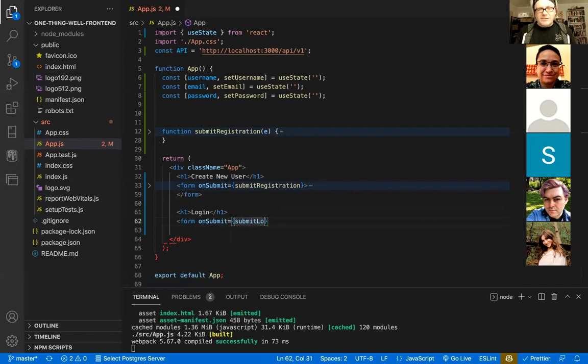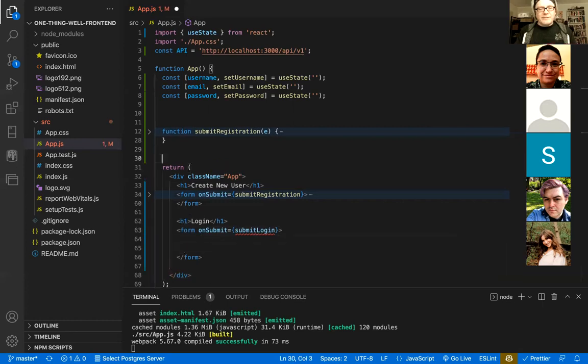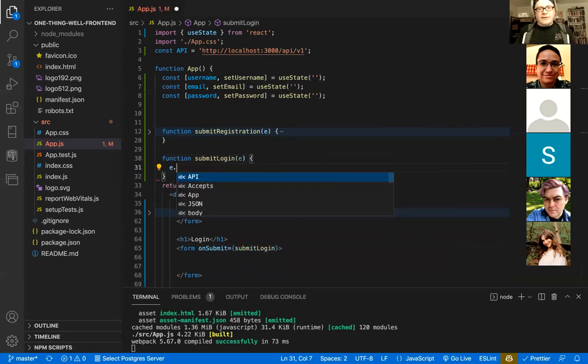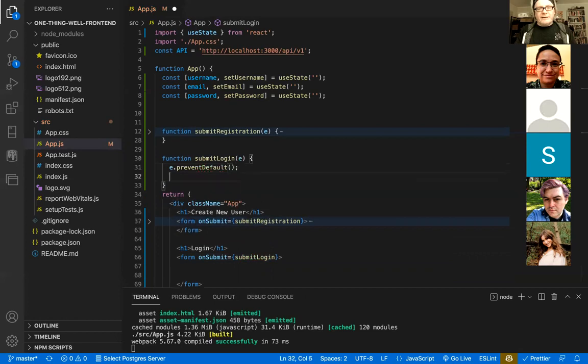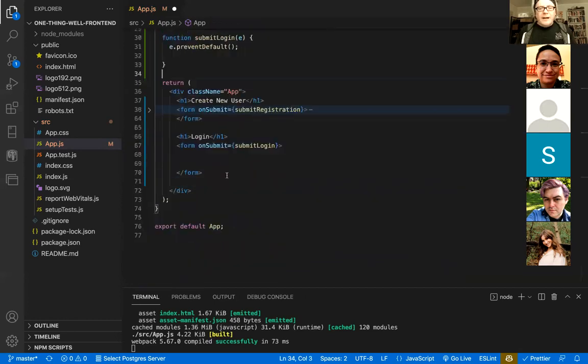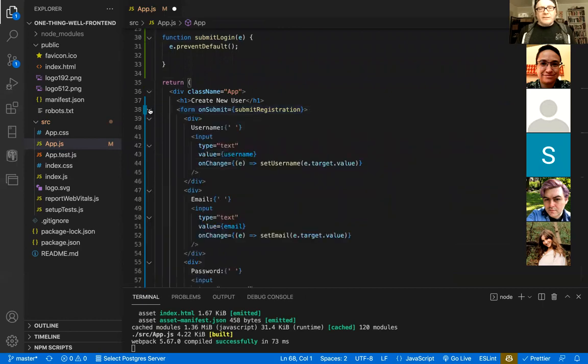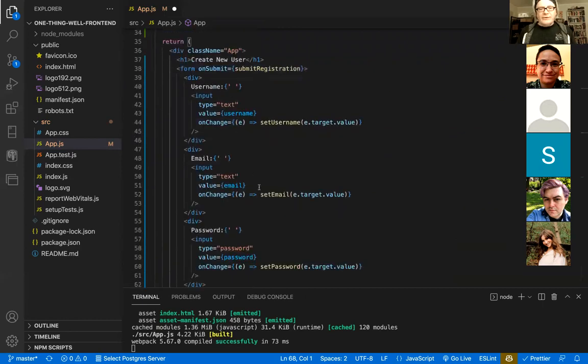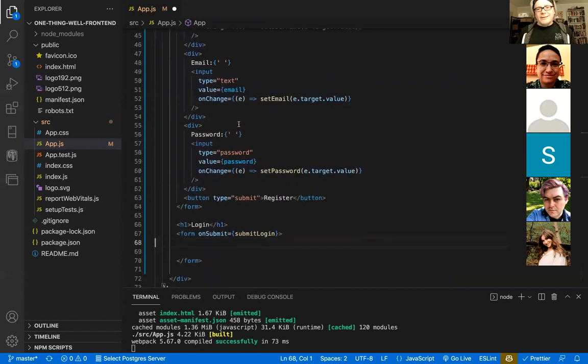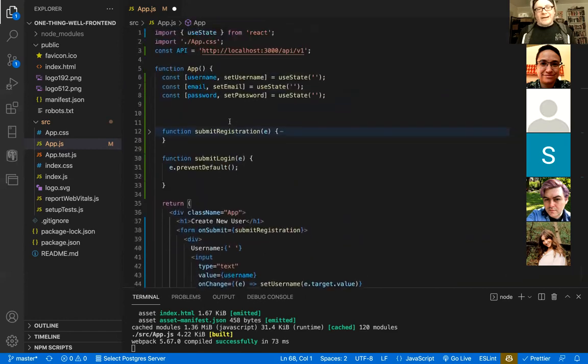And the form is going to look an awful lot like our other form. It's just going to have a username and password. Okay, here's where it's going to get gross for a second.